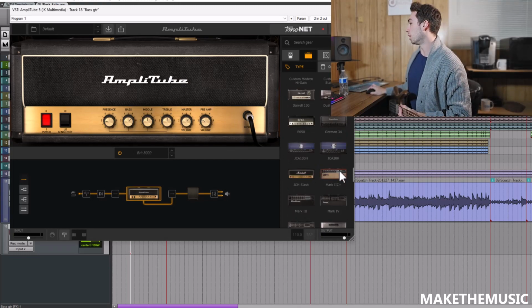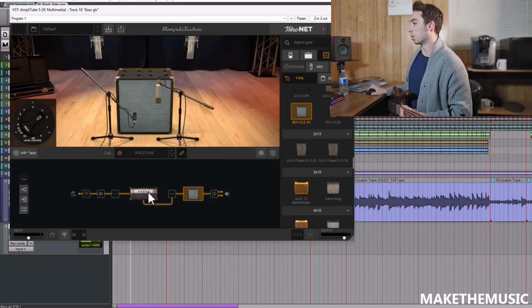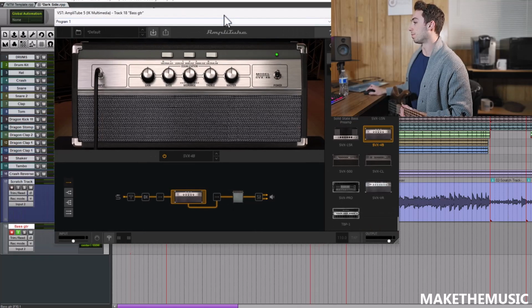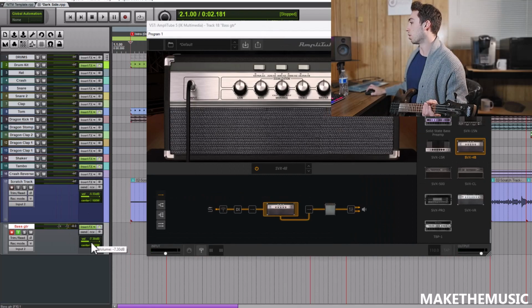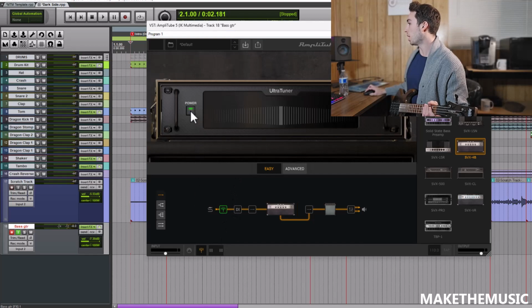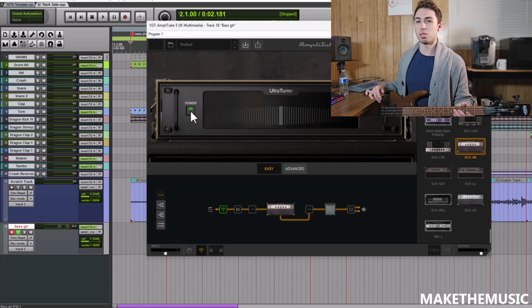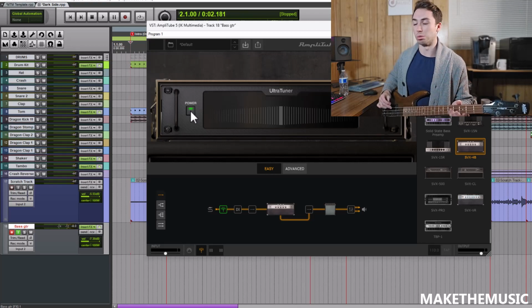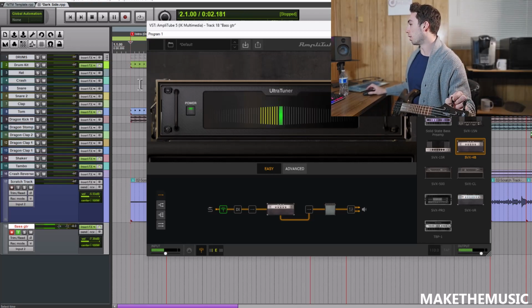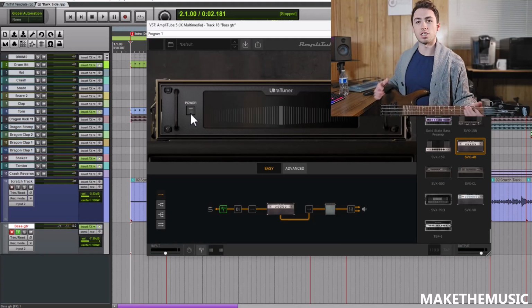So I'm pulling up Amplitude here. I just want a very basic, you know, SVT sort of sound. That's gonna work great for me. Now let's go ahead and lower the gain of the bass guitar a little bit. What I'm also going to do is now go to the tuner. Make sure your bass guitar is tuned up. I would tune it in between every few takes just to make sure all the strings are in tune. And you don't, when you come to mixing phase, realize, oh crap, half of my bass takes were out of tune. So I'm gonna go ahead and tune up here as well. Okay, so that sounds pretty good to me.